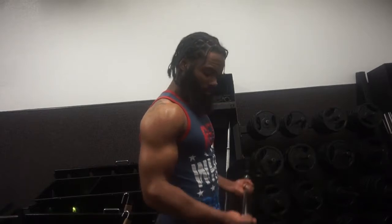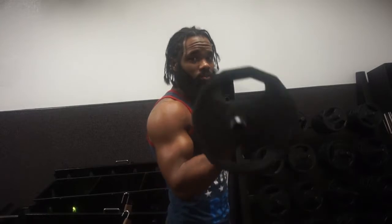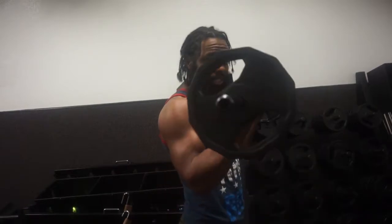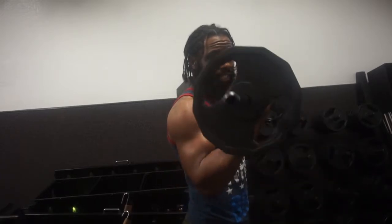Once again, we're going to go for 12 reps. You see, I'm going at a nice steady pace, really flexing that bicep while I do it. You want to go for 12 reps. Really feel it, really flex that bicep as you're coming up. Remember, it's all about rep speed. You can go regular speed or fast speed, or you can go slow and really keep that tension.